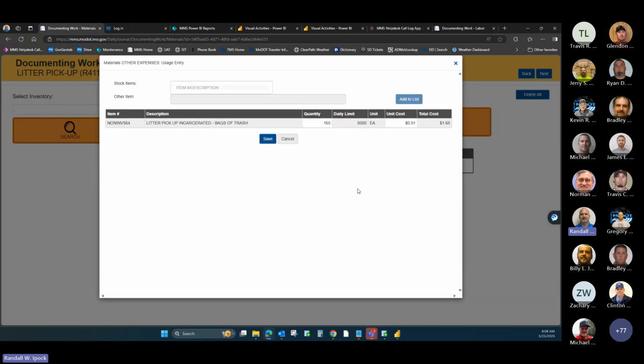It's the same thing with sweeping. So for sweeping, we entered a couple. We've got in-house for the pounds of debris, and we've got contractor for pounds of debris. So we can keep track of how much sweeping's been done, and how many pounds we've picked up. So hopefully that makes it a little bit easier on you all to figure out how you need to charge it out, and makes it a little easier on us for gathering those numbers.